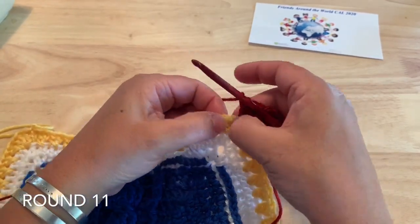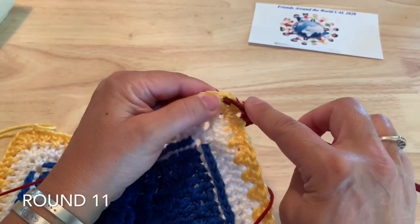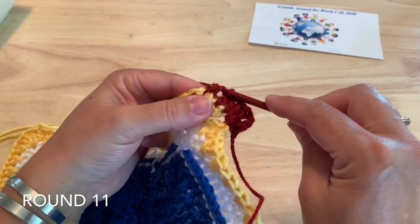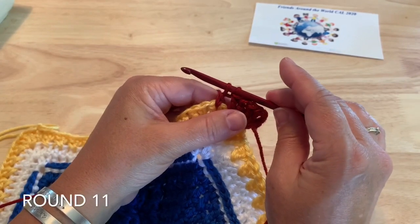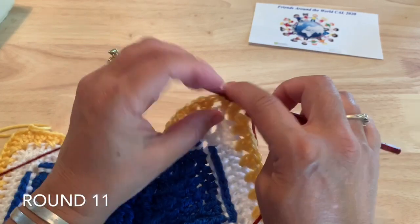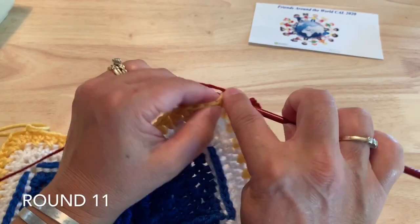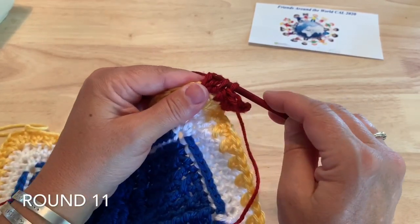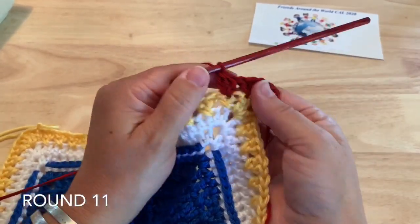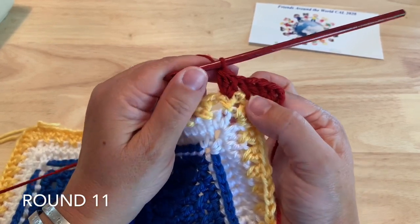And then we want to place 3 double crochet in the center or in that space between the 2 double crochet of the twist. So in between the stitches, pull up a loop, yarn over, pull through 2, leaving 2 on the hook. Yarn over, insert again, pull up a loop, and yarn over, pull through 2, 3 loops on the hook, and one more time. For 4 loops on the hook, yarn over, pull through all 4 for our 3 double crochet cluster worked into the space between the 2 stitches of the twist.